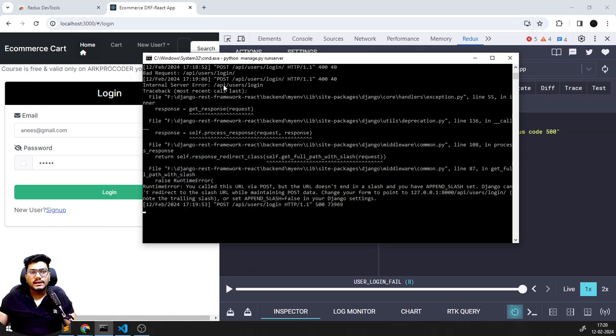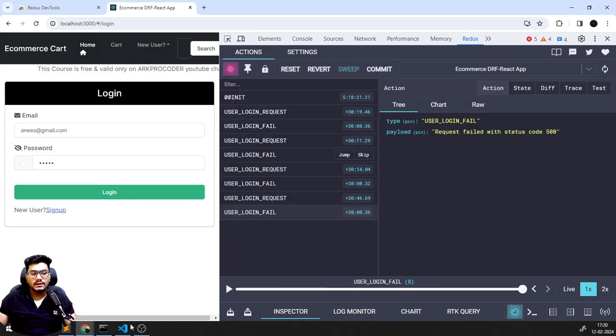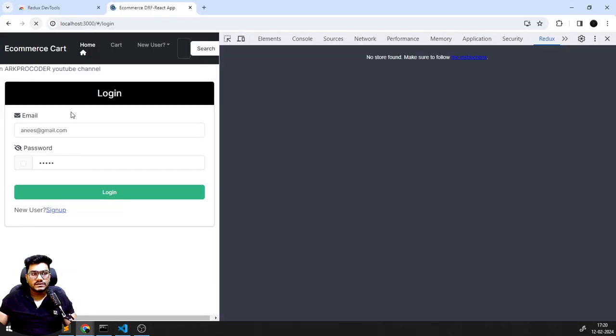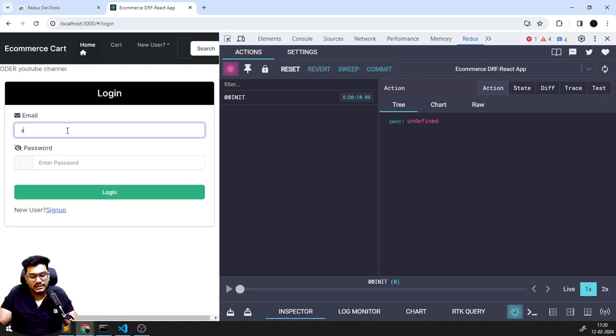It's telling me internal server error. Basically, the code has some mistake over here, and that's giving an internal server error. It is telling you can call your role, but basically it is not iterating the daily URL. So you always need to append a slash at the end. Okay, once I refresh, let's try again.